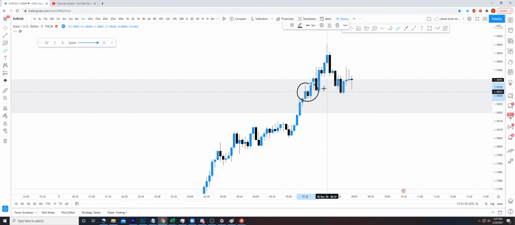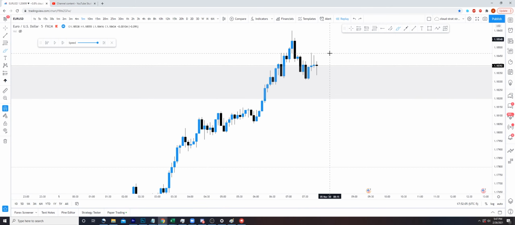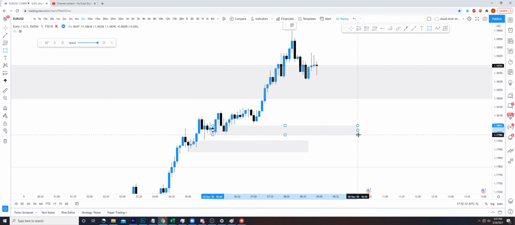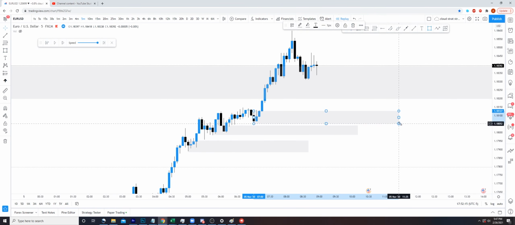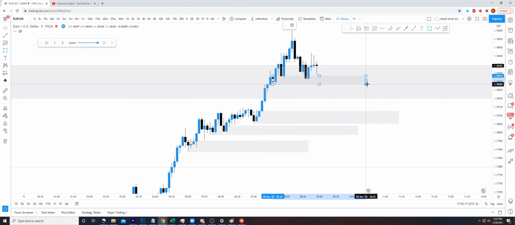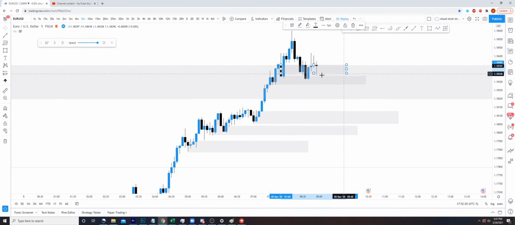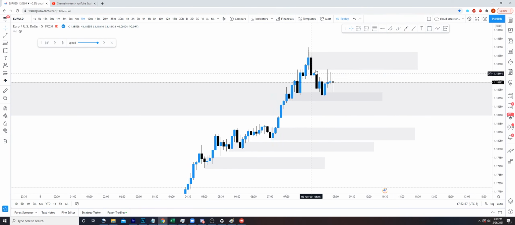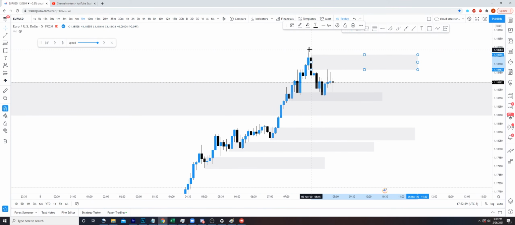This on its own is still a mitigation of that overall supply zone. And just because a supply zone was traded through did not make the supply zone wrong. The supply zone that you had in mind is fully correct. And the reason I bring this up is because a lot of you need to recognize that if I was to basically highlight the supply and demand zones, even on this time frame, you have this demand zone, you have these demand zones, okay? You have this demand zone, you have this demand zone, okay? You have this demand zone, and so on and so forth, over and over again. You have this demand zone here, right? And then you have this supply zone right here, which it looks like, yep. So as you can see, just got mitigated by price.